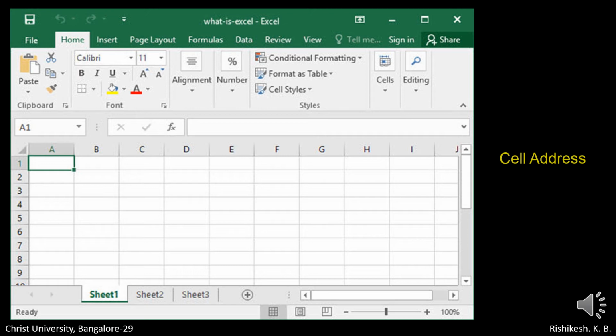And this pattern follows for the rest, which means every cell on a worksheet has a unique address, which is the intersection of column alphabets and the row numbers. The name box in the top left corner always displays the address of the active cell. I shall talk more about the name box in another slide. So let's move on to the next slide.